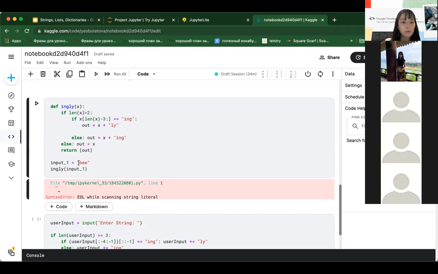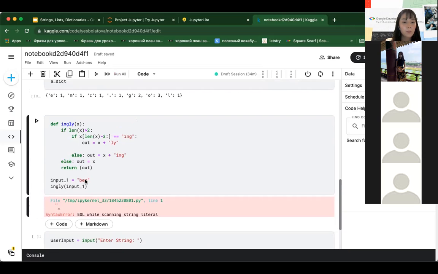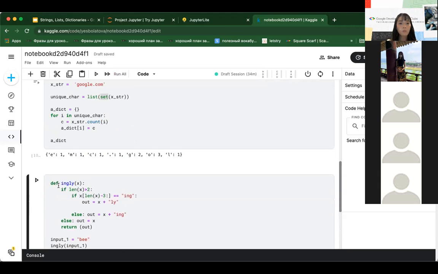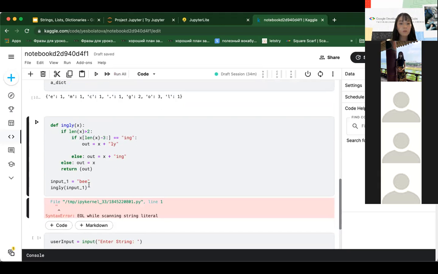Something is wrong, yeah? Maybe, so instead of input 1, put x. When you provide the input to the function, it will go here and be saved as x. So I think it's okay.